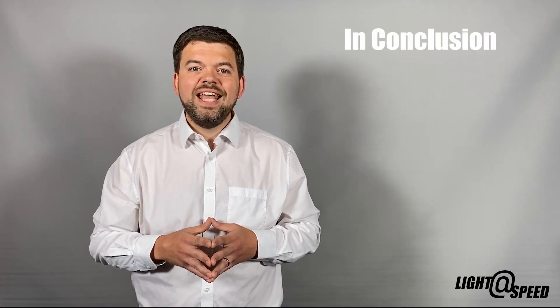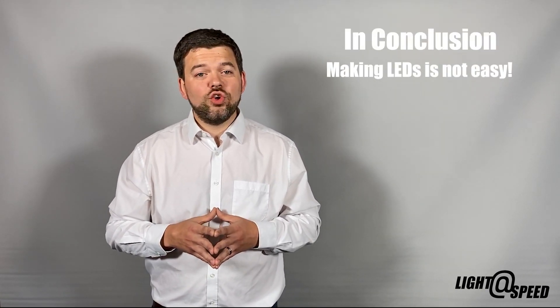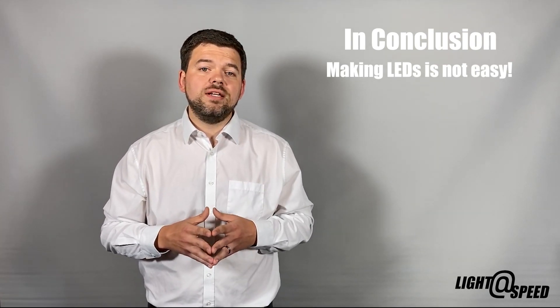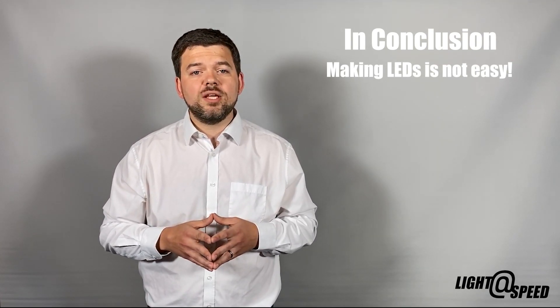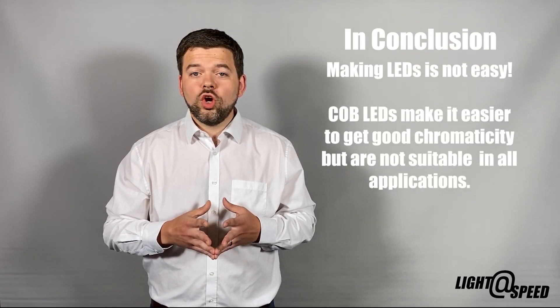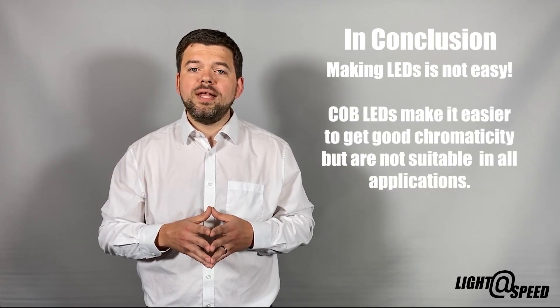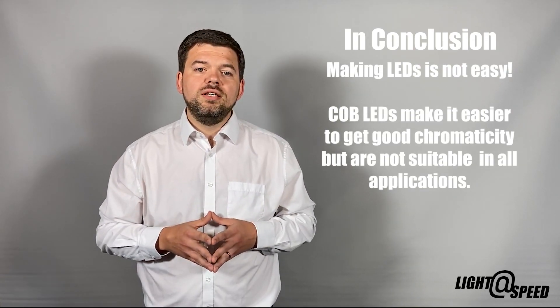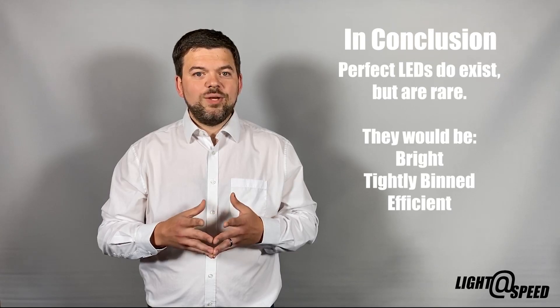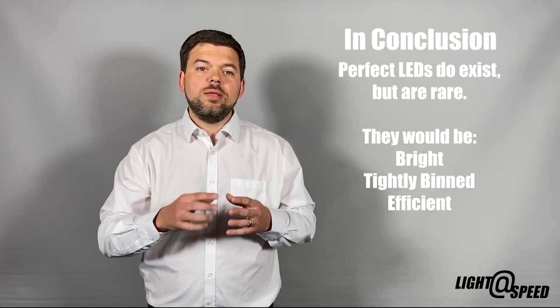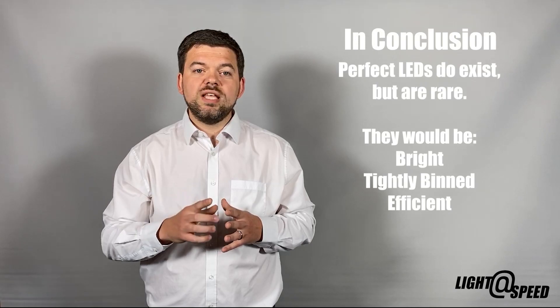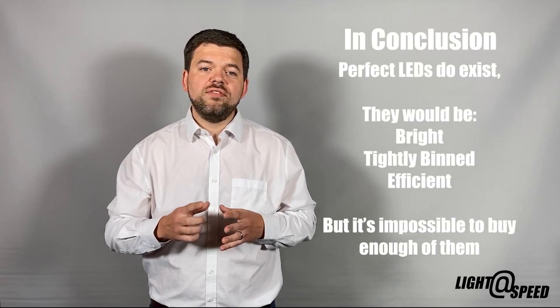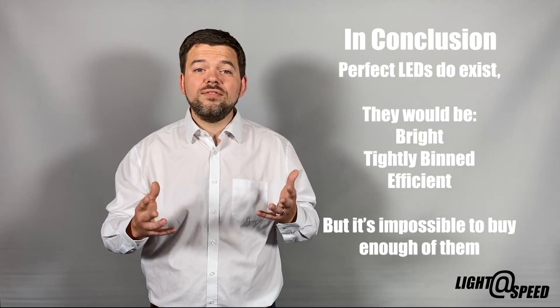So in conclusion, LED manufacturers have a really tough job trying to produce the best quality LEDs which have the best flux and chromaticity bins, but the yields of these are the lowest and thus command the highest price. Large chip-on-board or COBs LEDs help to shrink the bins by blending lots of them together, but COBs are not the best choice for all lights. Of course the best LED would be the brightest, the closest to the blackbody line with a grouping between fixtures of one step or less, but there's almost no way a company can purchase enough of these if at all to fill enough orders.